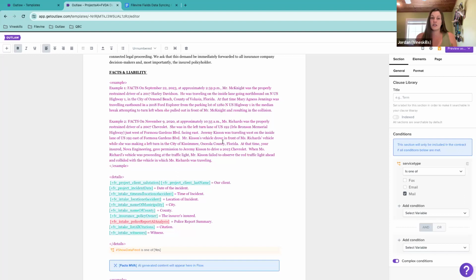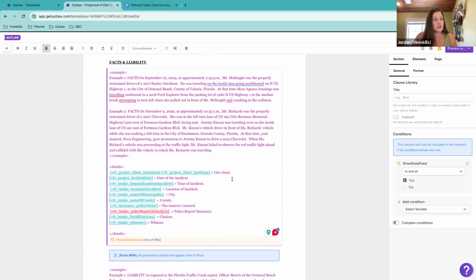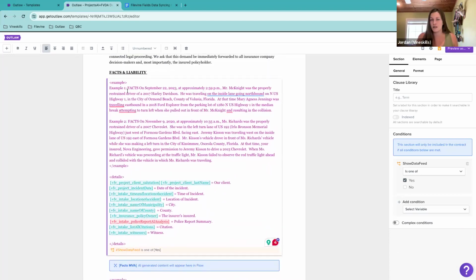So Projects AI not only references that information that lives in your Filevine when you upload those fields, but it can also actually create and generate its own paragraphs from here. So typically the way that this works is that we get a demand sample from you guys. So it'll have your actual writing that your firm likes to use. And then we can insert these different facts.